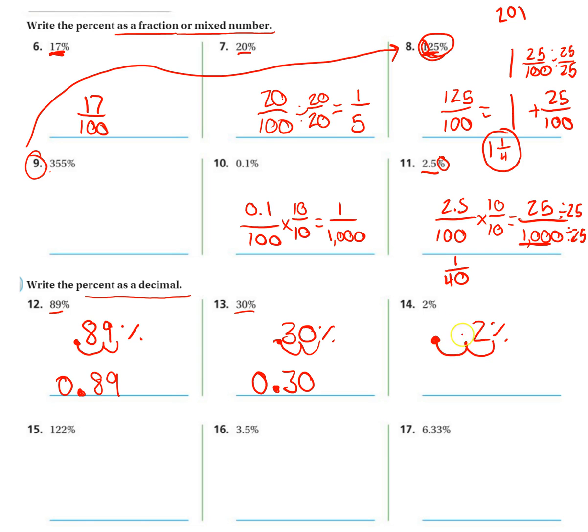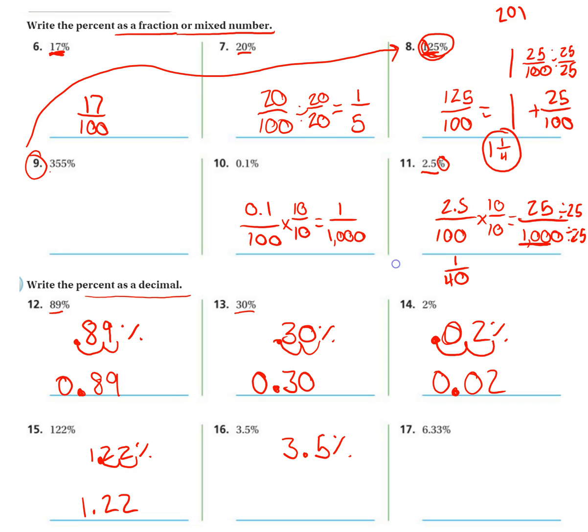And then this is a blank space. The number that equals nothing is 0. So we have to put that 0 in that place too, because we moved the decimal over twice. So this becomes 0.02, and then we can add our 0 up front as well. Okay, same thing on 122%. They don't show you the decimal, so it's hidden here. You move it over 1, 2, always 2 to the left. So now it's 1.22, or 1 and 22 hundredths.